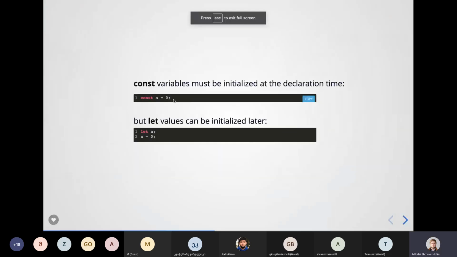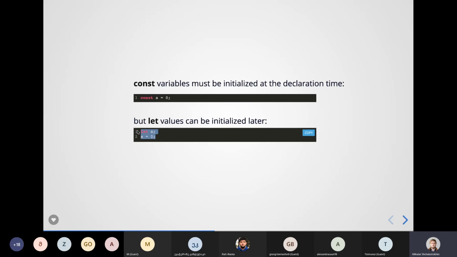Yeah, about declaration, constants can be declared at the time of creation. But with let you can initialize the value a little bit later. Why?